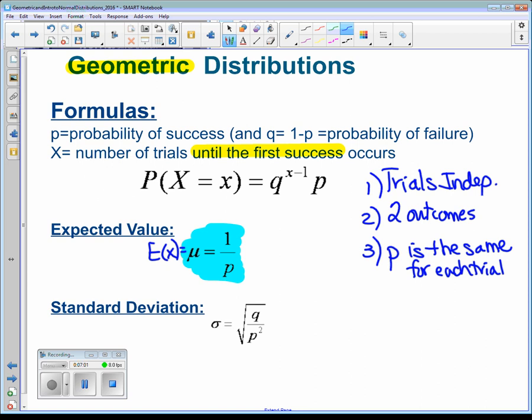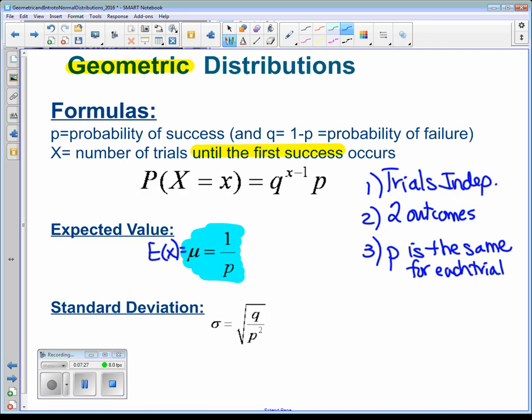It's pretty difficult. Lots of stuff involved. Yeah, it's hard. Can you remember that one? Just the expected value. We can do that. 1 divided by p. We can do that. That's not a hard one to memorize, right? 1 divided by p. And what is p again? The probability of success, okay?